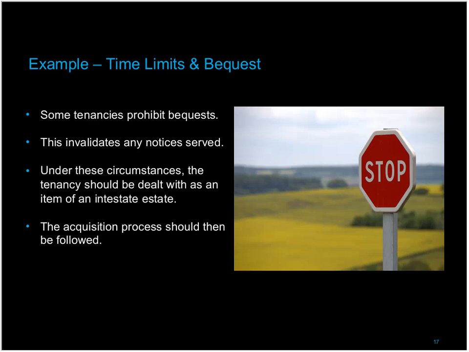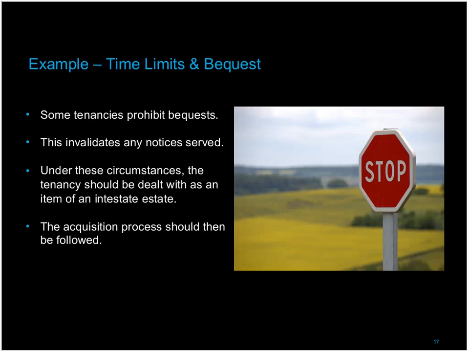It follows from that where someone has made a formal bequest in their will and the successor serves a notice on the landlord within 21 days of the tenant's death, if the lease prohibits testamentary bequest, that notice is invalid because the deceased tenant wasn't entitled to leave their interest in the tenancy in their will. And that leaves aside any difficulties which might have arisen where the identity of the landlord has changed between the date of death and the service of the notice.